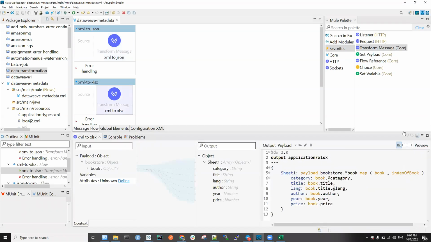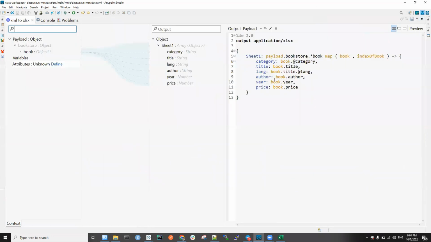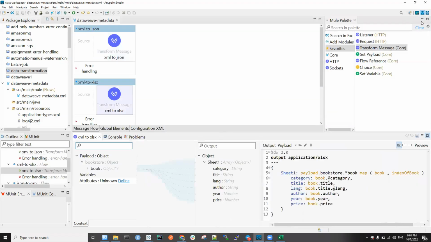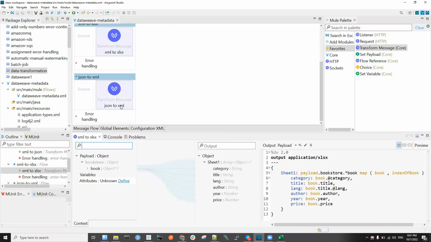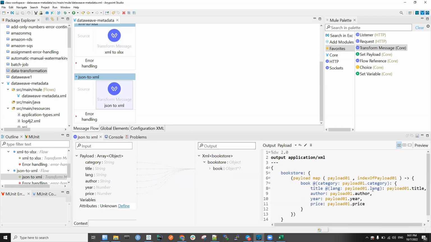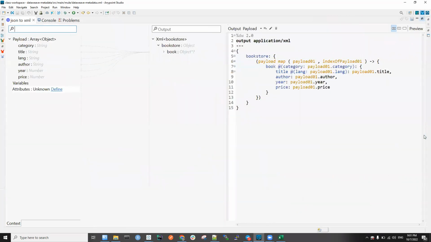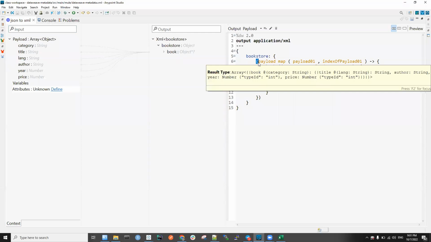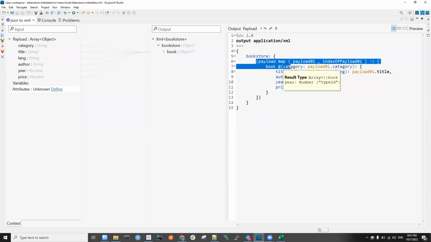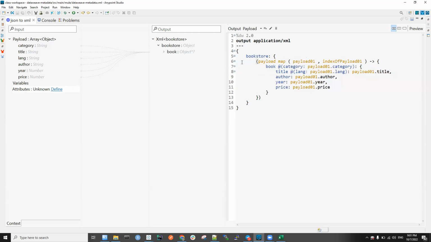Whereas in this XML, the other important thing you notice here, I guess I opened the wrong one. Bear with me. Here, JSON to XML. If I maximize this, you see here, you give the root element and all the array here, you want to pass it as an object.